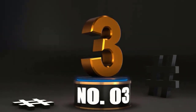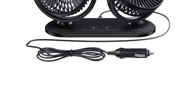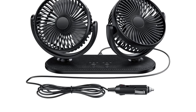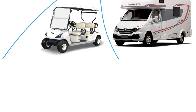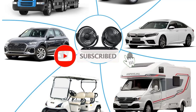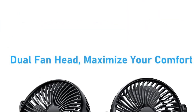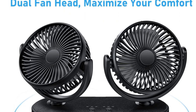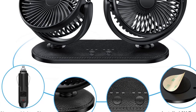At number 3. Beat the heat on the road with the Tripol car fan. This 12V-24V portable auto-cooling fan is your ultimate driving companion, featuring a dual-head design that ensures strong air circulation where you need it most. With 3 adjustable speeds, you can choose the perfect breeze to keep everyone comfortable — perfect for when your car feels more like a sauna than a ride. Installation is a breeze — pun intended — as it easily mounts on your car dashboard or any flat surface. Its quiet brushless motor ensures you can enjoy your favorite tunes without a loud fan buzzing in the background.